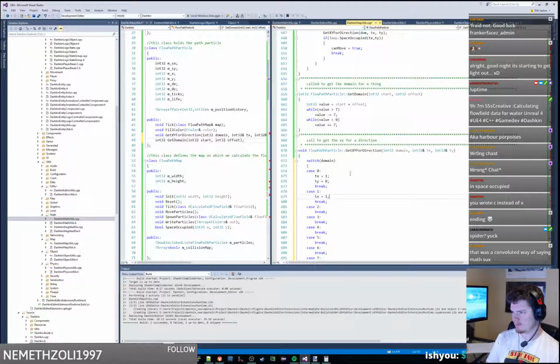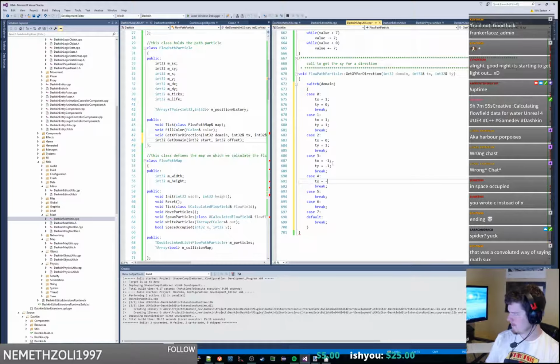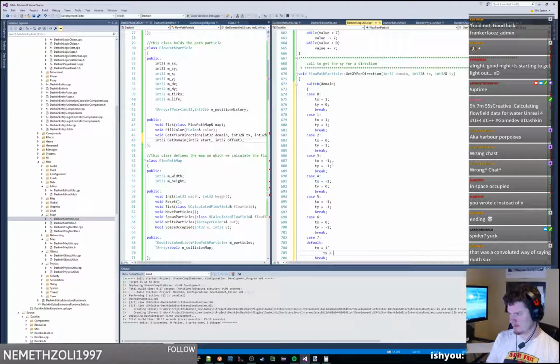Case 1, tx equals 1, ty equals 1. Case 2, tx equals 0, ty equals 1. Case 3, tx equals negative 1, ty equals negative 1. Case 4, tx equals negative 1, ty equals 0. Case 5, tx equals negative 1, ty equals negative 1. Case 6, tx equals 0, ty equals negative 1. In case 7, tx equals 1 and ty equals negative 1.